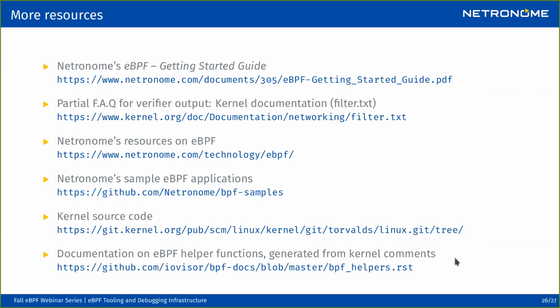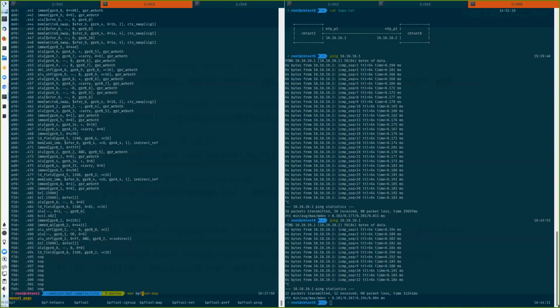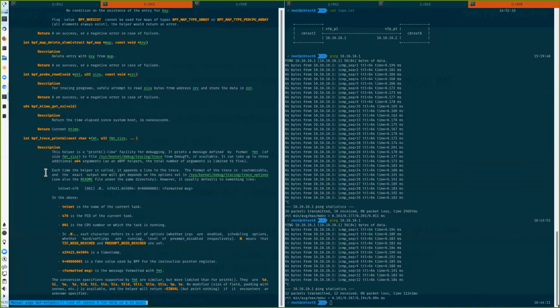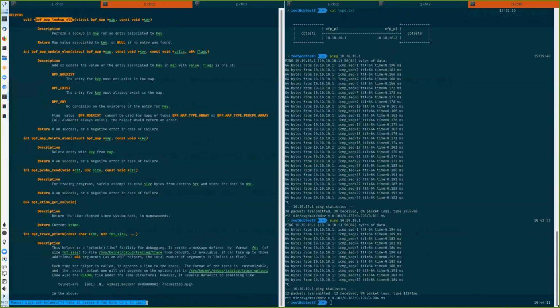And I just wanted to highlight that there is some documentation from the kernel helper functions that can be called from the BPF programs. It was generated and installed when I ran doc install earlier. So if I'm doing the BPF helpers, here I have a list of all functions that can be called from a BPF program. So trace printk, for example, would be here. Lookup elem for doing a lookup from a map is described as well. I think as of today there are like 88 such functions or so, not all of them being supported for networking programs.